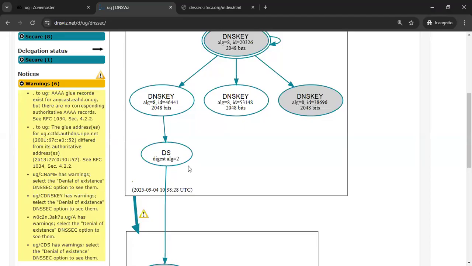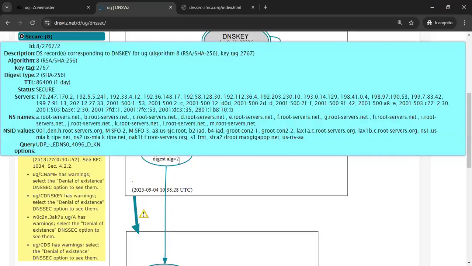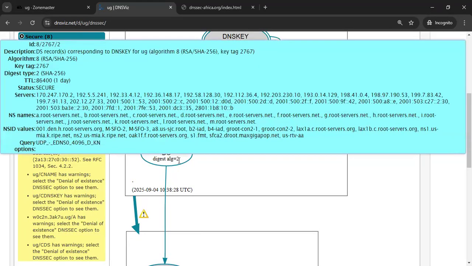So the parent zone, in this case, publishes a DS record to link it to the zone UGNet. Now, this record effectively just delegates trust, creating what you call a chain of trust, from the parent to the child.